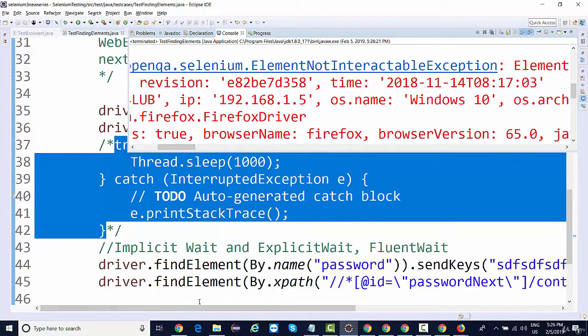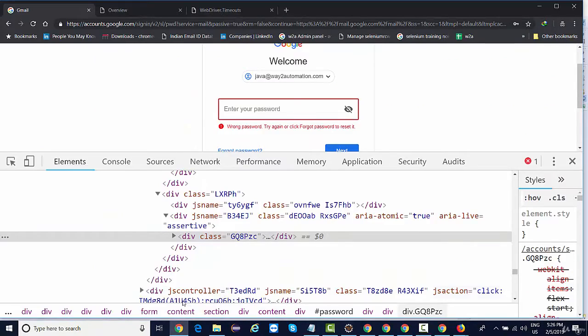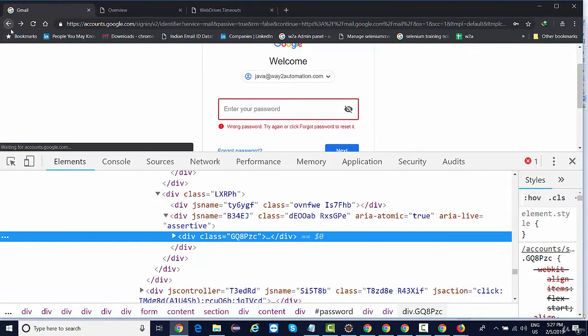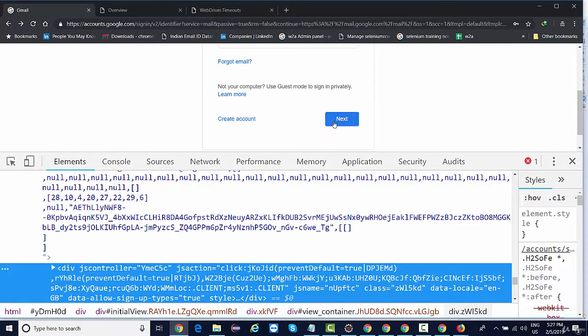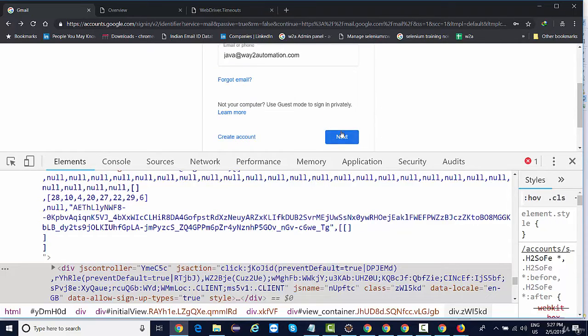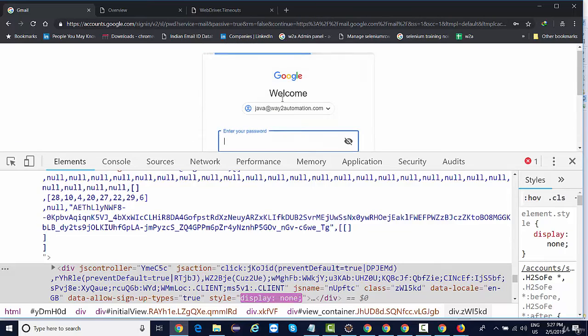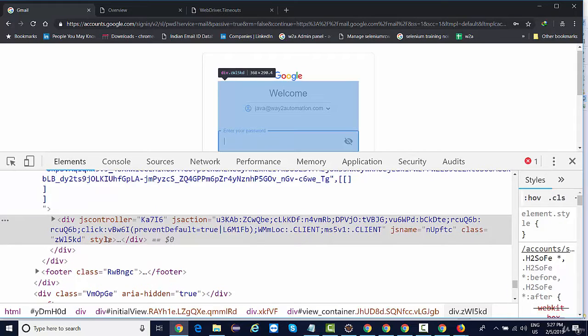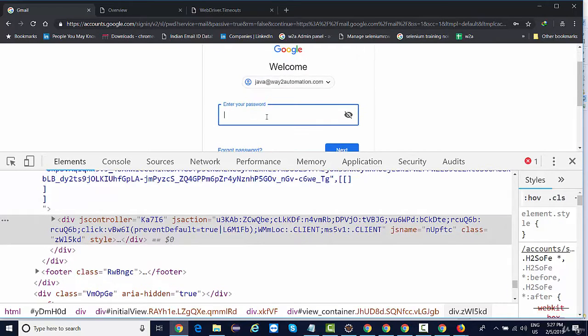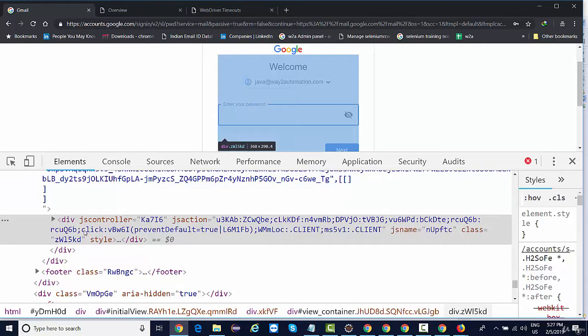It may happen that the execution is very fast. As soon as it clicks on it, maybe the element is taking some time to become visible, but the HTML is already there in the DOM. The element is taking a little bit of time to become visible, but the element is already added to the HTML DOM.